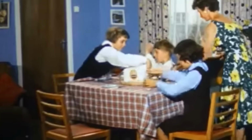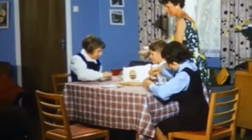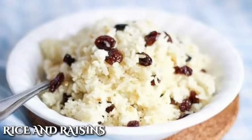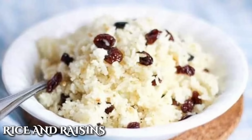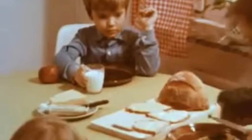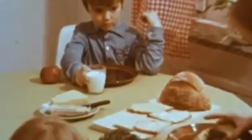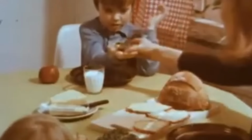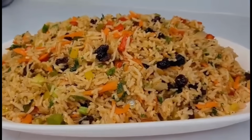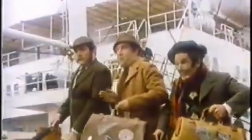But after going through a patch where this was a luxury, you cannot blame them for wanting to go the extra mile either. In Texas as well as New York, rice with raisins started becoming a really popular dish among the middle class and a breakfast that many children grew up on. Especially in Indian American communities, which were sparse at the time, but they were still there every other block or two. It was already customary to eat rice with milk and raisins there, so they brought it to America, and others took note.